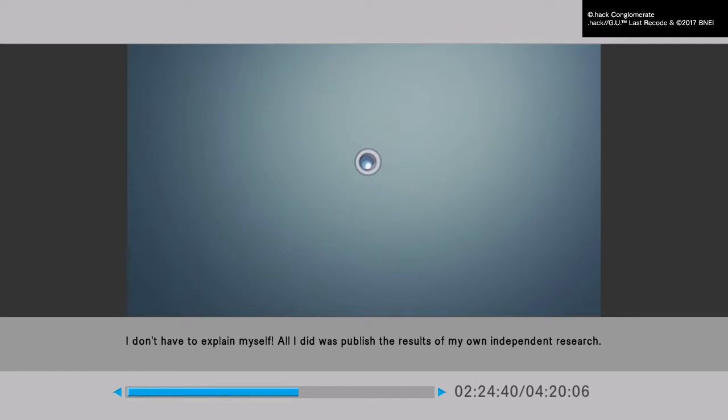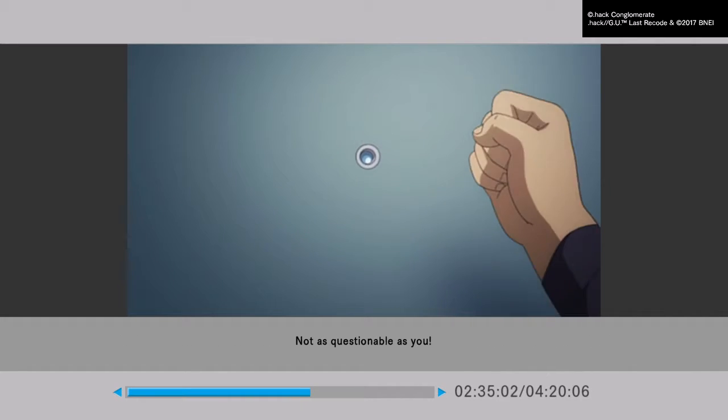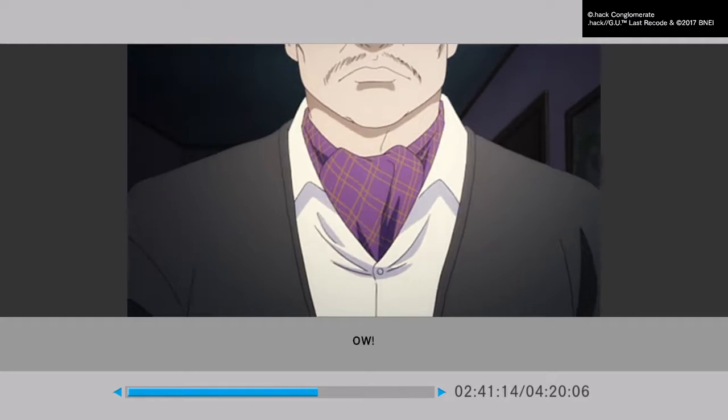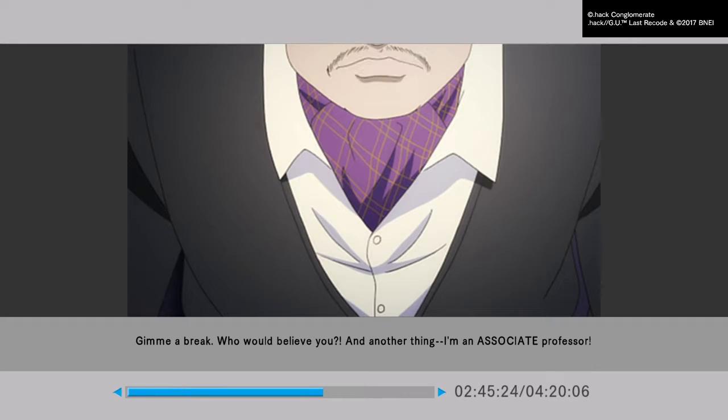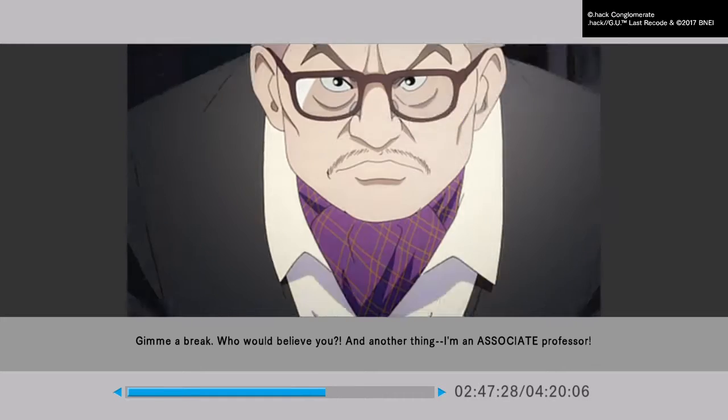I don't have to explain myself. All I did was publish the results of my own independent research. You say independent research, but isn't it true that your sources themselves are questionable? Not as questionable as you. Well, then prove to us that your sources are credible. If you do, we won't bother you anymore, Professor. Oh! Give me a break. Who would believe you? And another thing, I'm an associate professor. Okay.